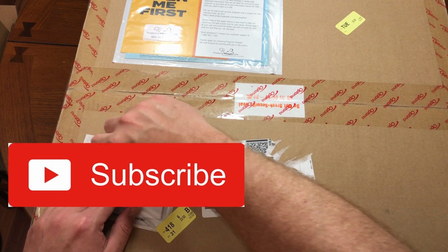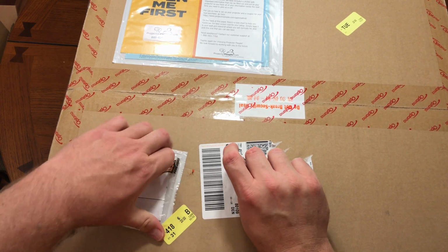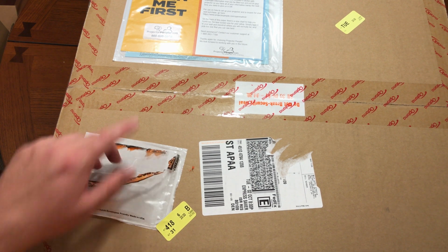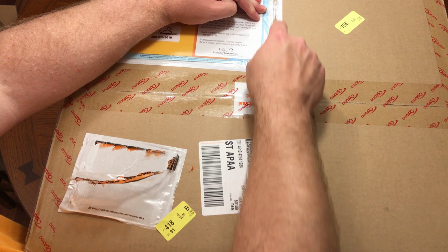So there's a packing list here on the front that'll open up here, and let's see what this says. Just the invoice and the price. Well, actually no price, just the projector, Optoma UHD-65, so it's supposed to be the right one. All right, and then it says, "Open me first." So let's open you first.